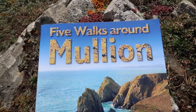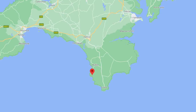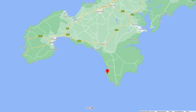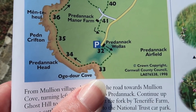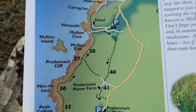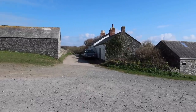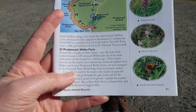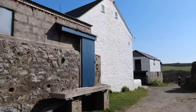Today's walk comes from 'Five Walks Around Mullion' — Bradannock Wallace to Mullion Cove, three and a half miles. Bradannock Wallace is near Mullion, just south of Halston on the Lizard Peninsula. We start at the National Trust parking area at Bradannock Wallace, follow the coastal path to Mullion Cove, and then come back across fields. There is a small car parking area here with an honesty box. Around the car park there are three farms, once the hub of a medieval manor of Bradannock Wallace and one of the main settlements on the Lizard five centuries ago.